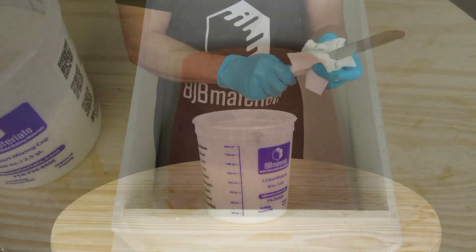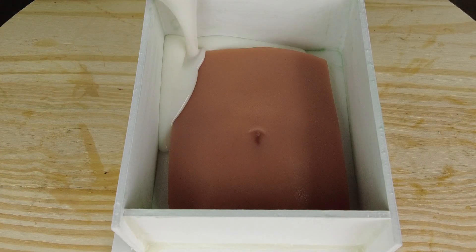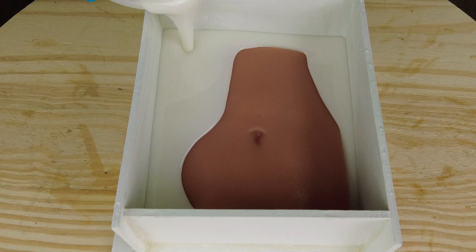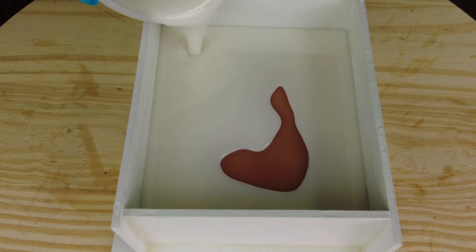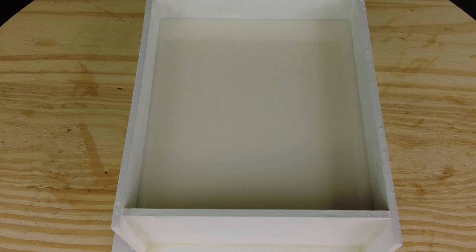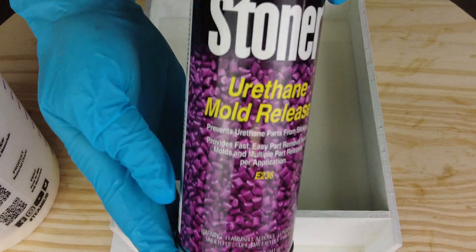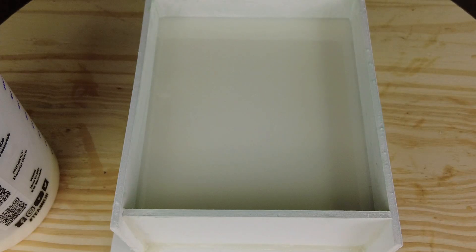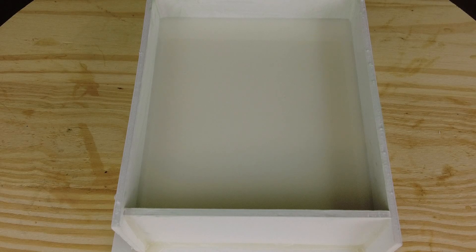Real important — don't wait too long once you have a batch of resin this size, because the exotherm or heat that builds up can act like an additional accelerator. Get this poured over your pattern as soon as possible so it doesn't start setting up in the mixing container. If you need more working time for a larger piece, you can use TC804, which has a seven to eight minute working time. I'll give it a quick blast of E-236 release agent over the top to help break up any bubbles that come to the surface. Demold time is about 10 to 20 minutes.